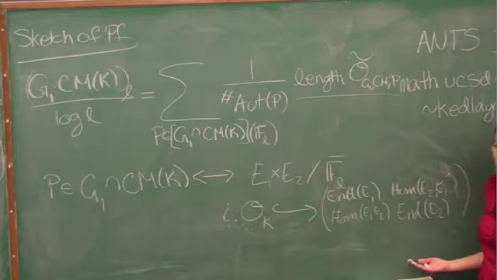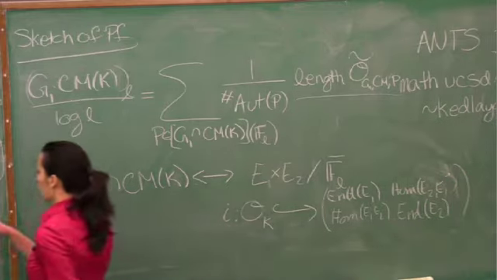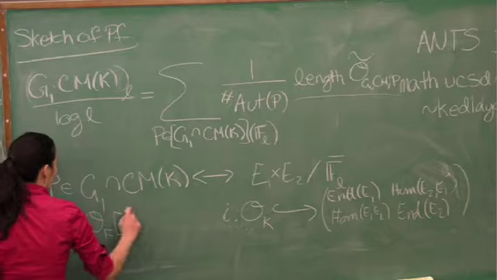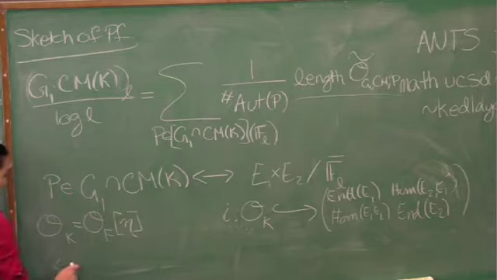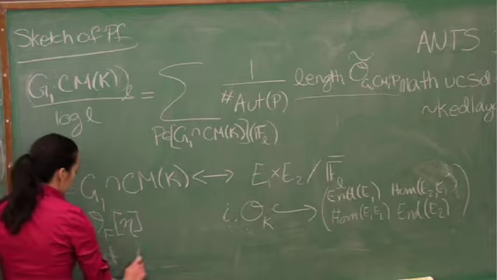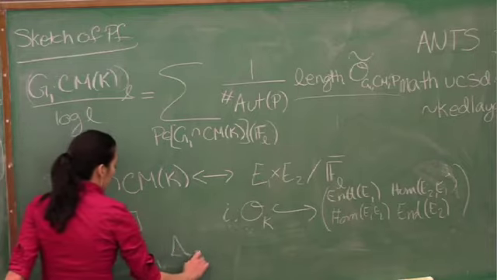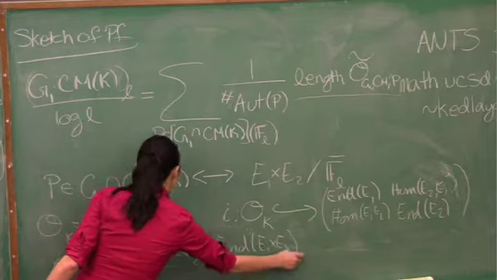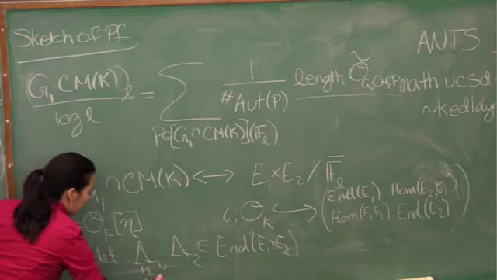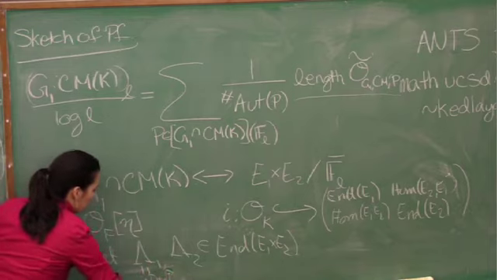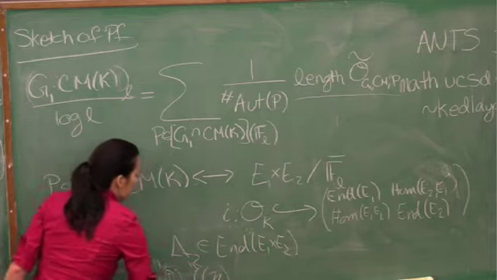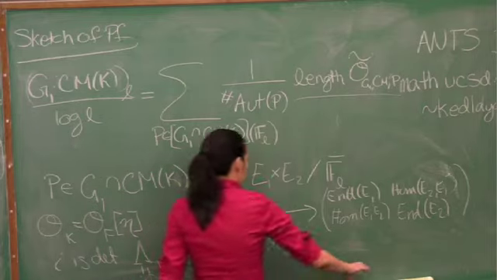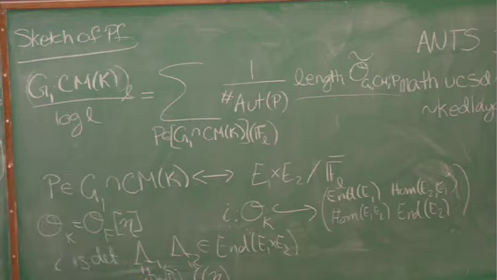So we want to count the number of times this appears. So if we assume O_K is freely generated over O_F, that means that O_K equals some O_F adjoin eta. Then this map is determined just by two elements, lambda 1 and lambda 2. And I'll just write the endomorphism ring of the product, where you think of lambda 1 as the image of a generator of the real quadratic maximal order, and you think of lambda 2 as the image of this extra generator. Okay, so all we have to do is decide where the generators go. So we've reduced this map to just looking at those two elements.